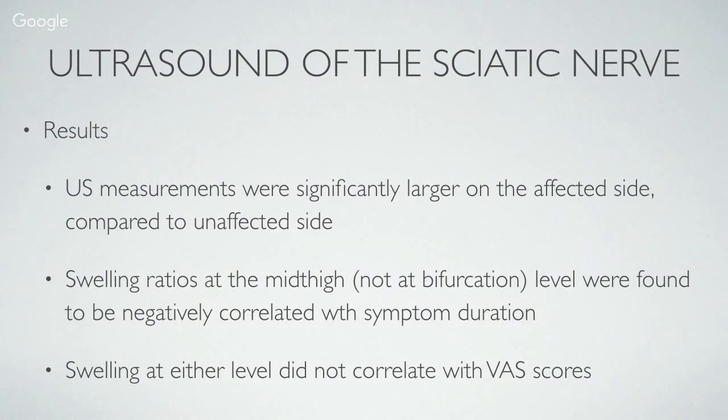The results were pretty much expected. They know the animal studies with compression neuropathy resulted in either thinning of the nerve at the site of compression with either proximal or distal enlargement, and they wanted to confirm that. We've also seen in ulnar nerve entrapment and cubital tunnel syndrome, swelling of the nerve either proximal or distal to that site of entrapment. A word of caution, though: the authors didn't really go into this, but they did mention that patients with nerve impingement of disc origin also had swelling of the sciatic nerve. So you want to make sure, it's not necessarily entrapment of the sciatic nerve peripherally, but it could also be more proximal compression as well.